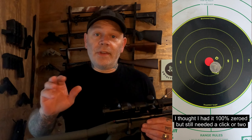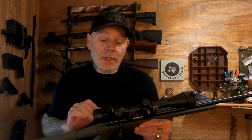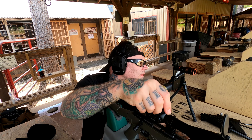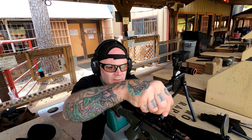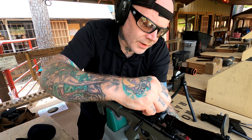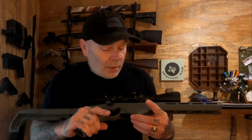I'll show you a target here — these 10 rounds were five of the Hornady and five of the CCI, shot at 50 yards. The scope I'm testing has its parallax set for 50 yards, so reaching out to 100 things started to get a little blurry and I wasn't able to get a great group. That's not the rifle's fault. I'm fairly confident this rifle would be accurate at 100 yards and beyond with the right optic on it, but this particular optic opened up at 100 — not so great. That's a separate video and doesn't affect the rifle at all.